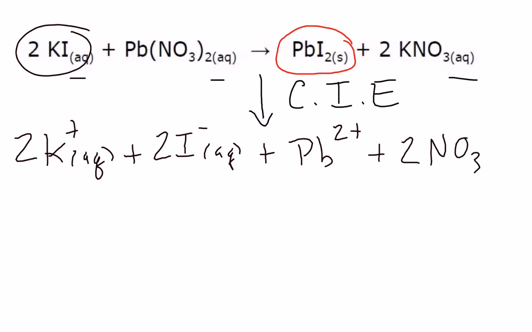Now some people say, oh, isn't it 6? No, there's 6 oxygens here. But remember, the NO3 comes as a group, so the nitrates enclosed in the parentheses, the 2 being distributed to it is telling us we have 2 of those nitrate groups. And both of these are aqueous. The lead is aqueous, and the nitrate is aqueous.